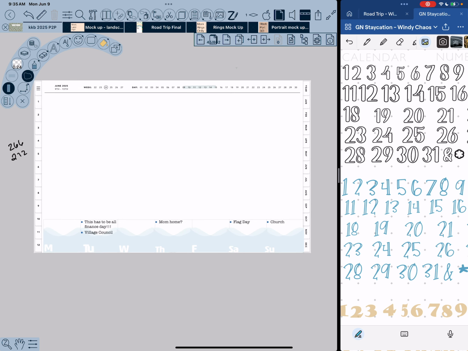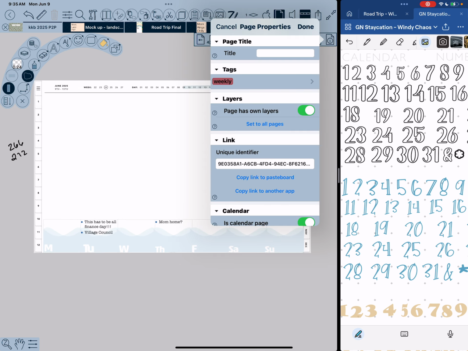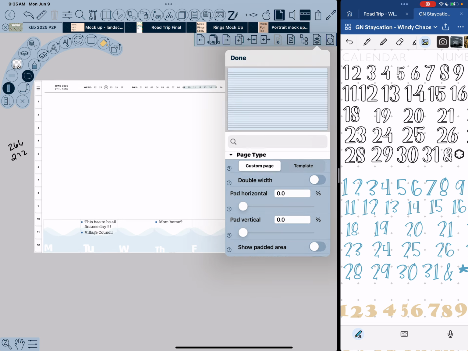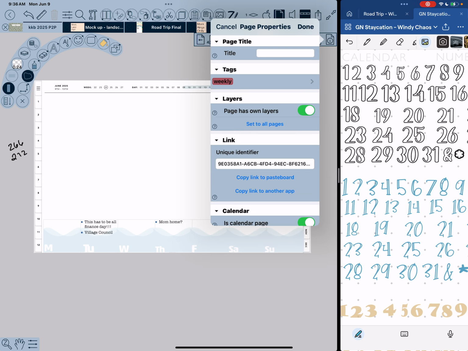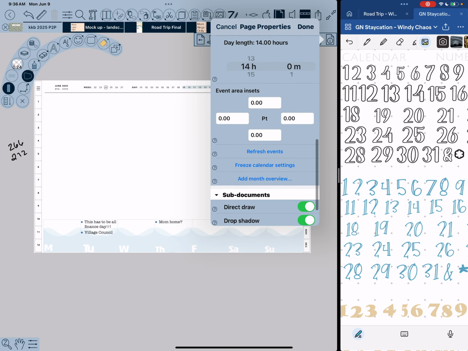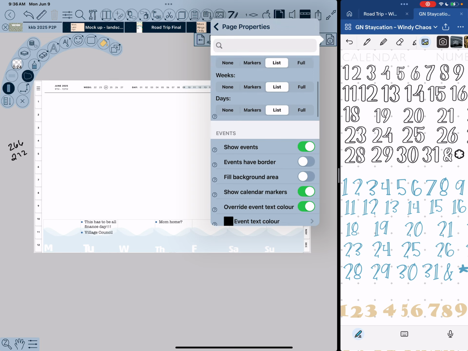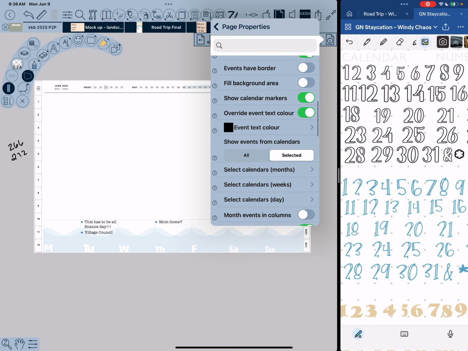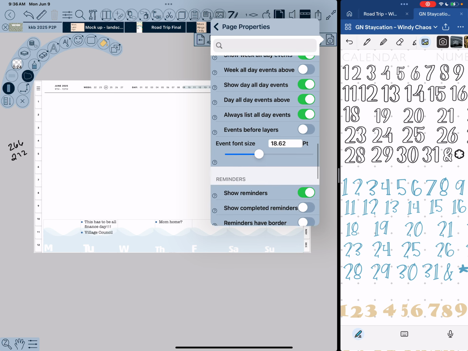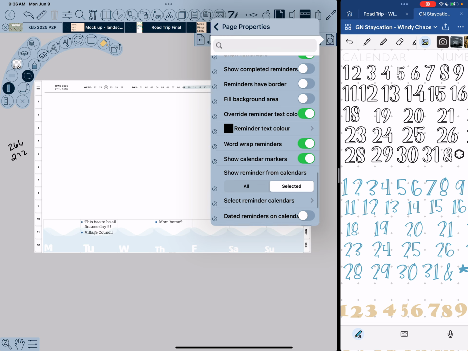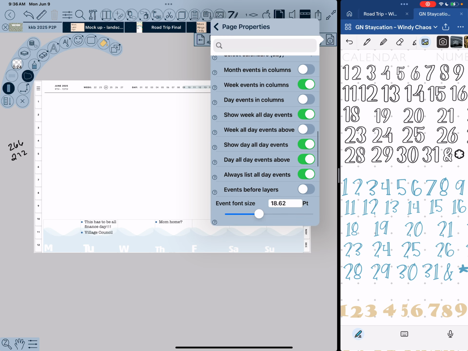And here's another thing I would do. I would go into my information one and say freeze calendar settings, and then I do my edit. And I would want to change the font.